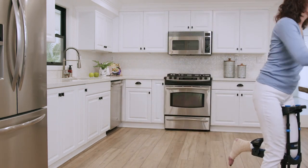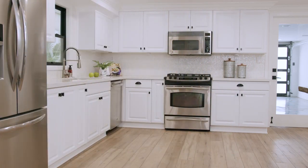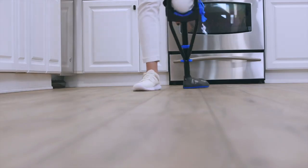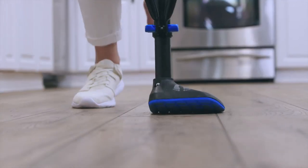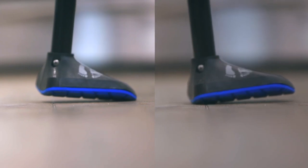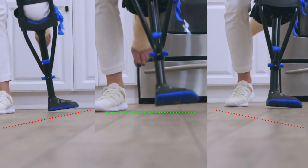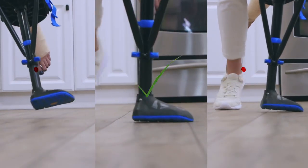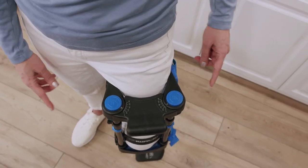Congratulations! You've made it through the basic adaptations for walking. In this section, we're going to show you how to optimize the fit of your iWALK for maximum efficiency. When standing or walking, you want the tread to be in full contact with the ground. Walking on the outside or inside of the foot makes walking more difficult. This happens because your particular leg shape is causing the iWALK to angle in or out relative to vertical, but it's easy to fix by adjusting the thigh supports.